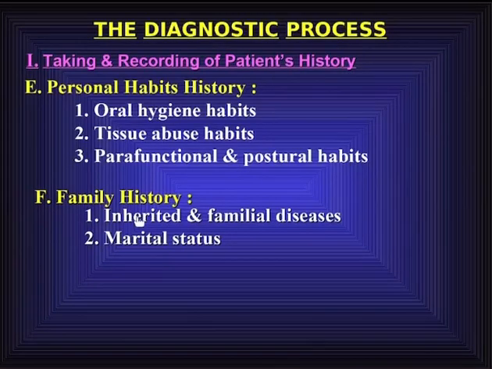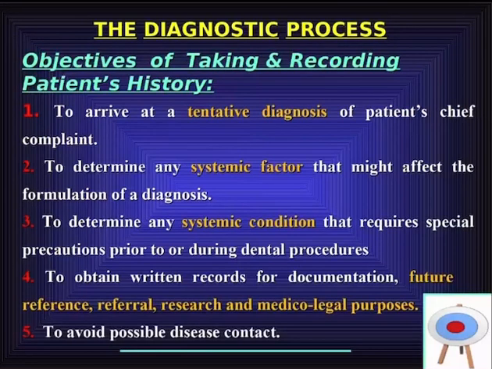And then you also have the family history. Family history means the family members' health, like father, mother, brothers, sisters, and how their health is, or whether they have any inherited diseases which might affect the patient. All these things you need to ask in the family history of the patient. Okay, that is about the history taking part, outline.